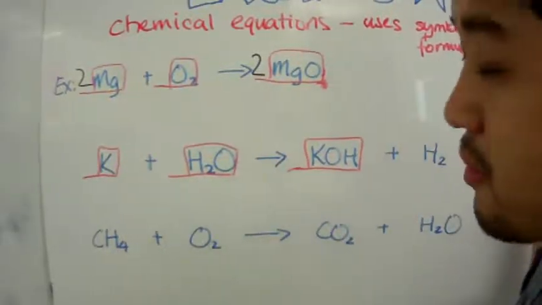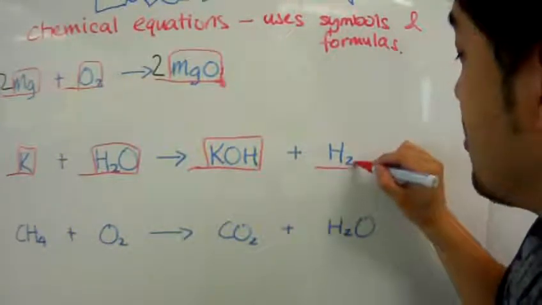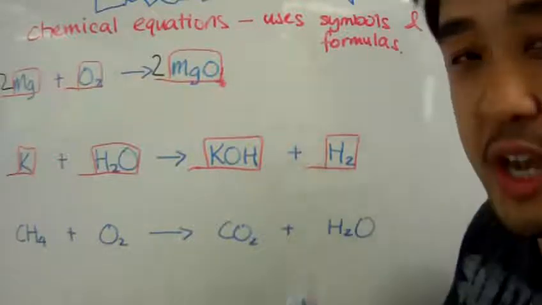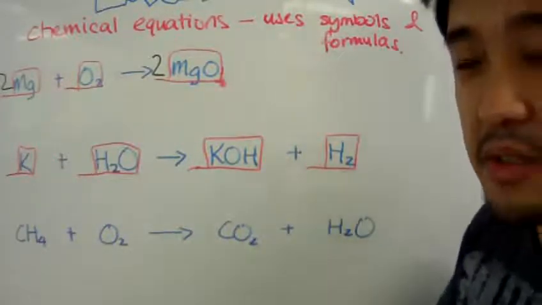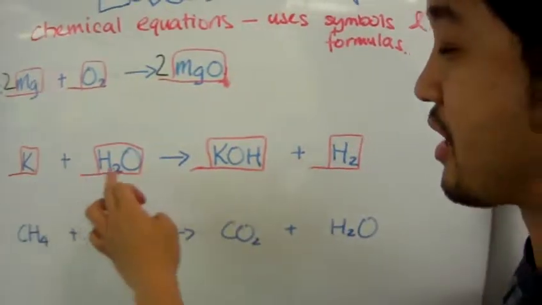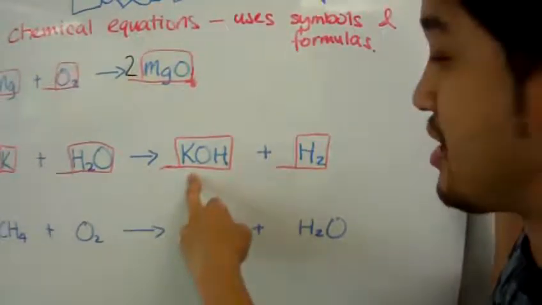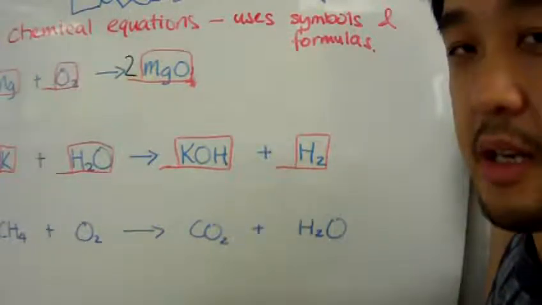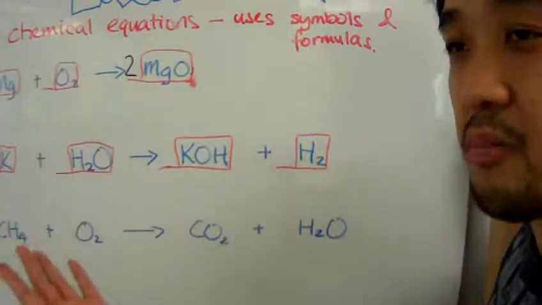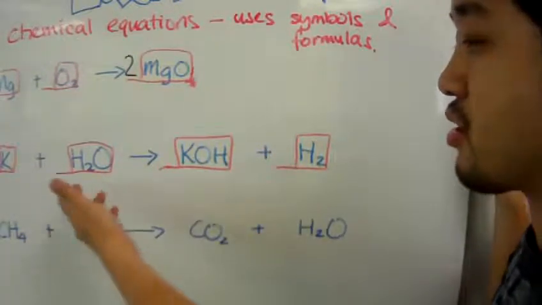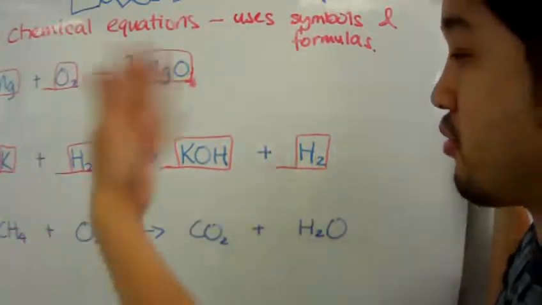You don't change the formula just because your things will not balance. You gotta just try harder and look at it. Okay, balance the metals first. 1 potassium here on the left side, the reactant side, 1 potassium here on the right side, the product side. Okay, good. Let's move on. Any other anions or polyatomic ions or non-metals? No, because we only got hydrogen and oxygen. So move on to step 3.